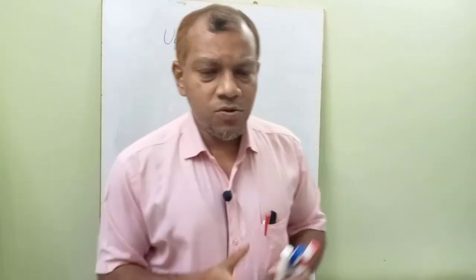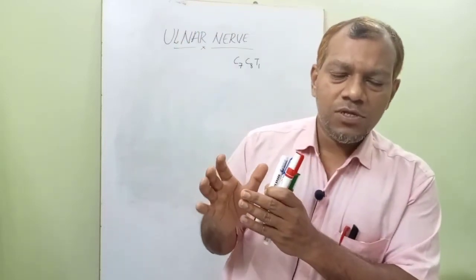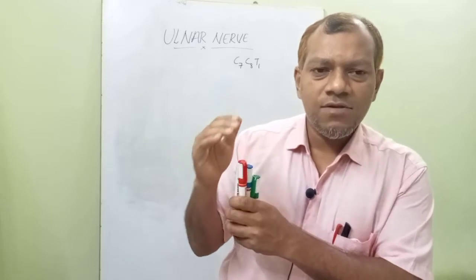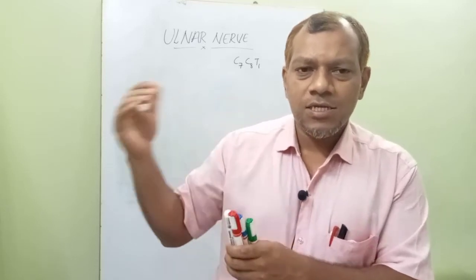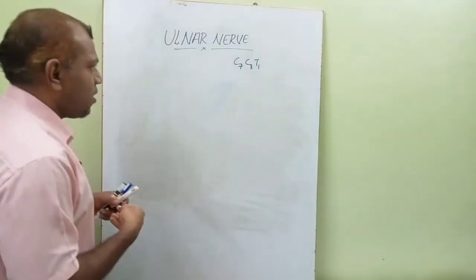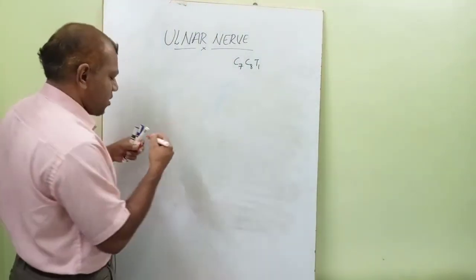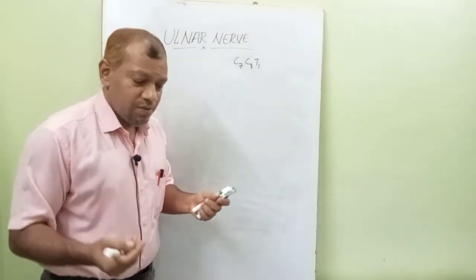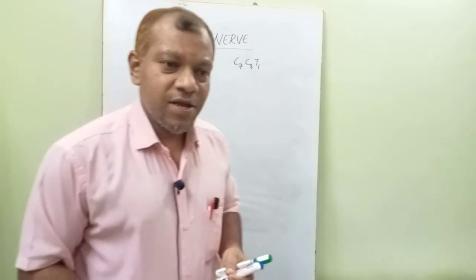And today I am just going to briefly tell you about this medial cord. So the medial cord, how is it formed? The anterior division of the lower trunk extends as the medial cord of the brachial plexus. I just want you to know how the branches come from this medial cord of the brachial plexus. So we have a mnemonic to remember the branches of the medial cord of the brachial plexus.